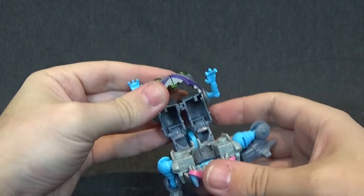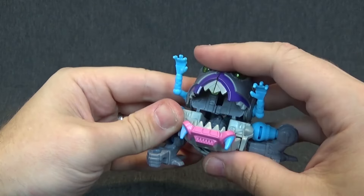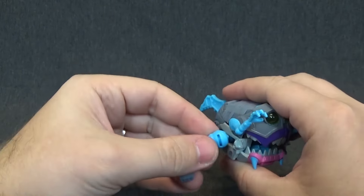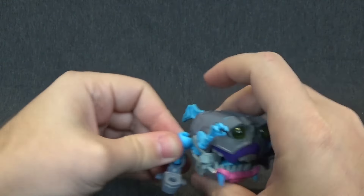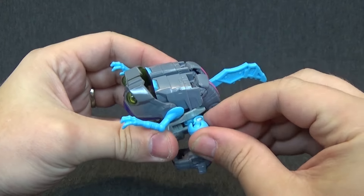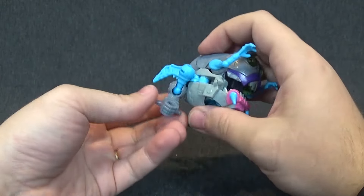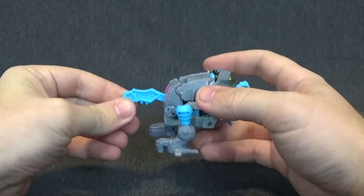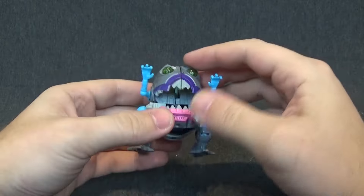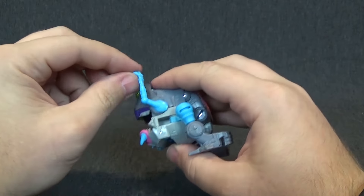To transform Gnaw, the first thing you want to do is spin his head around, just like that. Come to the back, flip the tail out — it gives you some clearance to put his head in. This piece right here, which is part of his lower jaw, can come up a little bit. Then the feet — you flip the face back around, and then you're just going to fold the legs up, just like that. There's going to be a tab on the inside of the legs that tab together. And then these clear green pieces — they're using clear pieces for tabs.